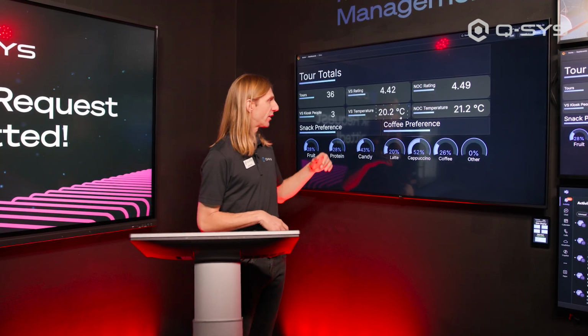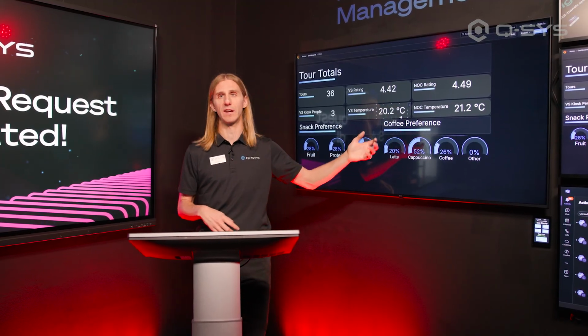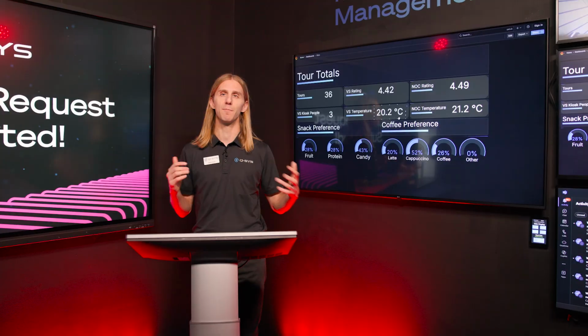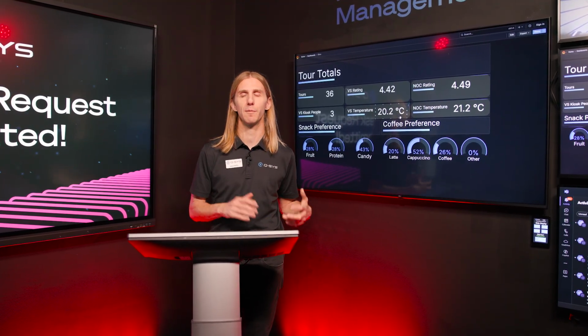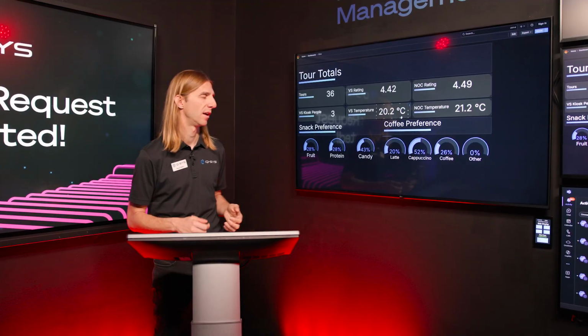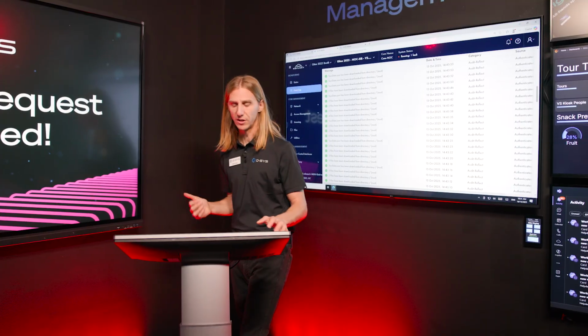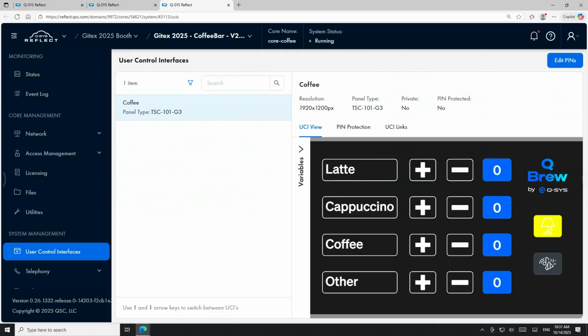I'm also integrating with a third-party platform called Space-T, which is pulling in temperature information from both of my rooms. So I can manage temperature, make sure it doesn't get too hot or too cold for the visitors coming through our booth. Now I'm actually going to head back to Reflect, because there's another cool feature I want to talk about, and that's remote user control interface capability.